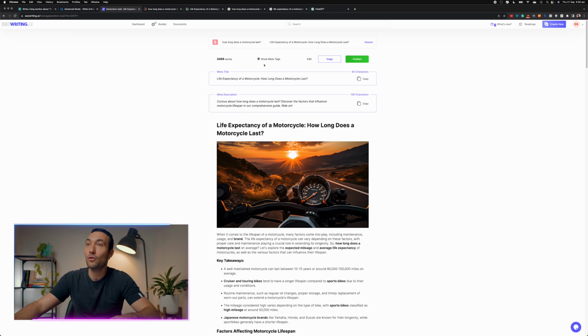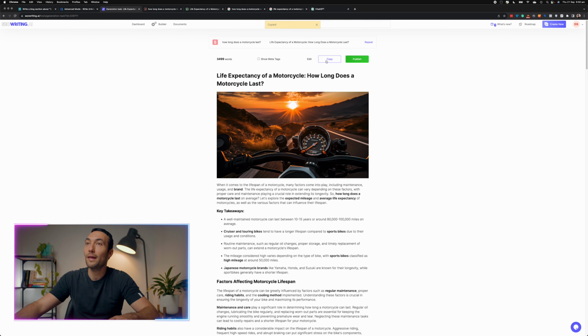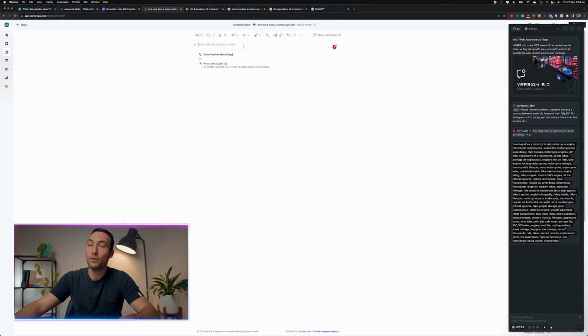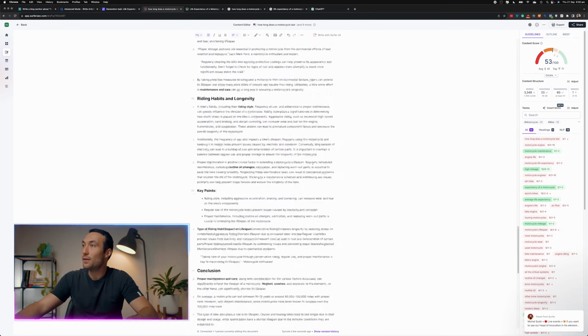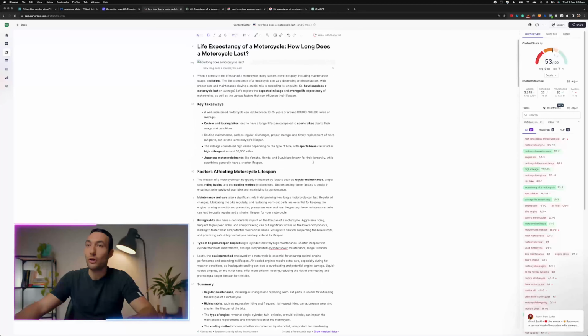And then here we can actually show the meta tags. So we've got the title and the description right there. So let's copy that. I'm gonna paste it into Surfer just to check the SEO score. So 53 out of 100, which isn't bad. It's a great place to start from. You can click this add terms button here that's in beta in Surfer. That's just gonna boost that score.